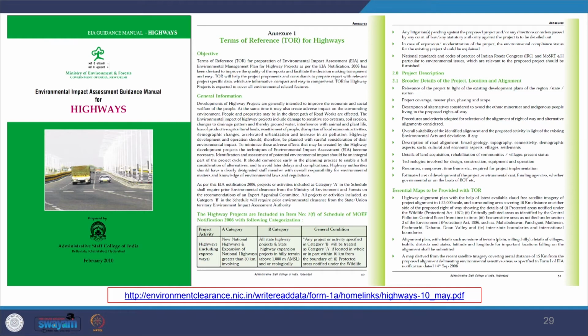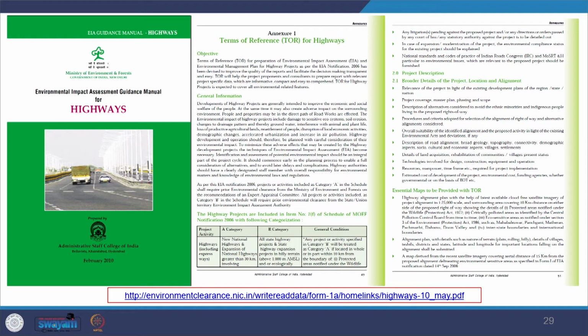We have looked at all the sustainability aspects and we are optimizing all the resources, and what procedure we have followed, and the suitability of what we are proposing. In case of a highway, what kind of alignment we are choosing and how the highway would be built. All that has to be discussed in the project description.